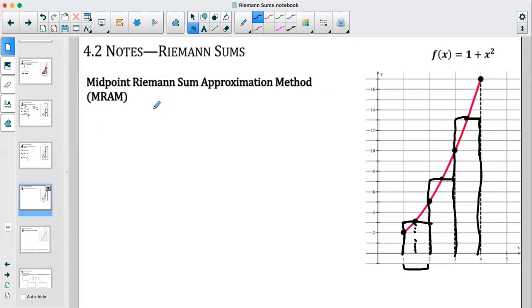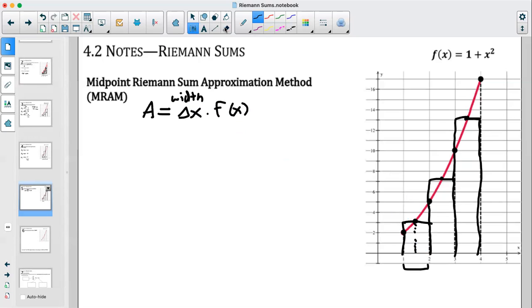So basically, we're going to calculate our areas this way. This is how we did it in the last two, but we didn't really think about it this way. The area of every rectangle is delta x. That stands for the change in x. This just means the width of the interval. But this delta x notation comes up later, so I want you to get a little bit used to it. Delta x means change in x. It means the width times the height, which is going to be some f of x. And usually there's little subscript i's here. I don't want you to worry too much about that right now, but we're going to use the width times the function evaluated at the midpoint.